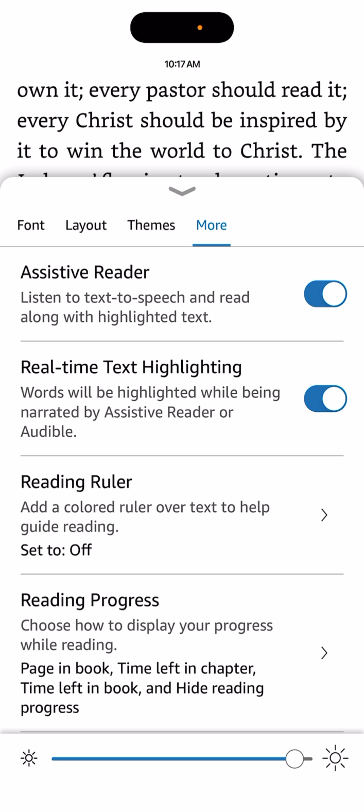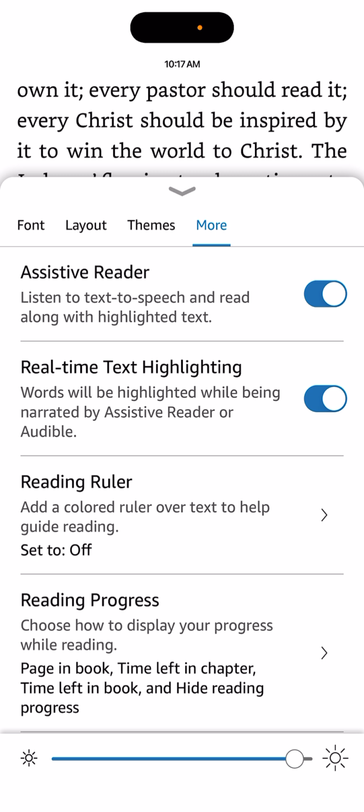Now, the voice is not the best in the world. It's somewhat mechanical sounding, but they'll get better at that. So if you have Assistive Reader on, you can tell it to read the text from the place where you start highlighting text. Real-time text highlighting. That's another feature you should have on, which allows you to see the word highlighted as it reads the text for you. Sort of like in the old cartoons where you had follow the bouncing ball, same thing.